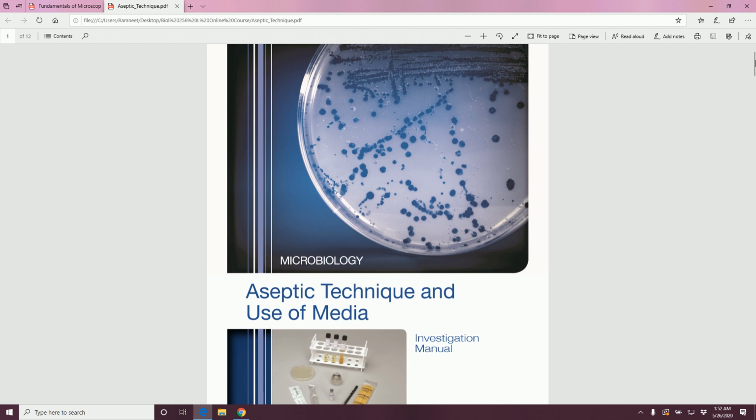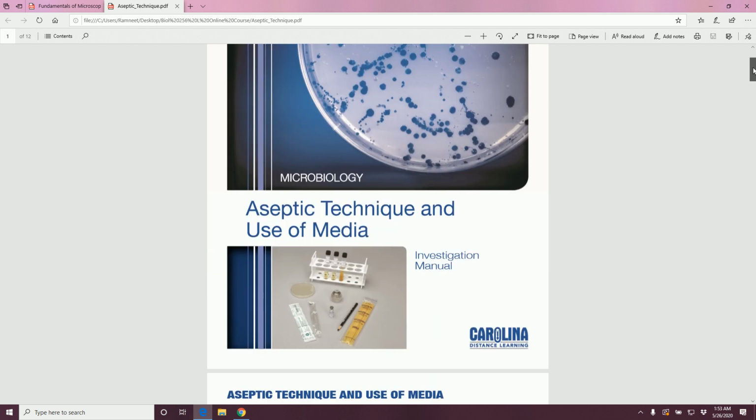You are going to use a bacterial plate, which is a solid medium, and then you are also going to use a slant. You can grow the bacteria on the slant. And third is the liquid medium, which is a broth. We can also grow the bacteria in the broth. So that is what you're going to do in the lab.